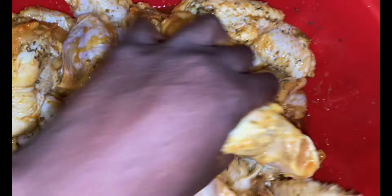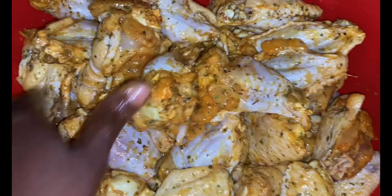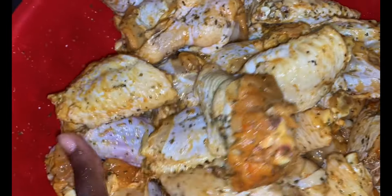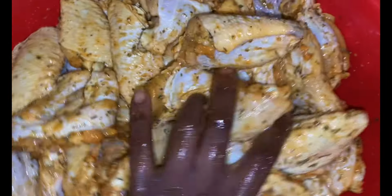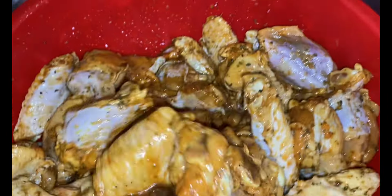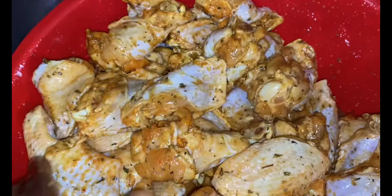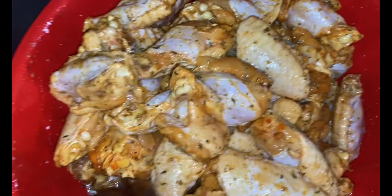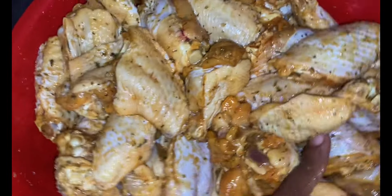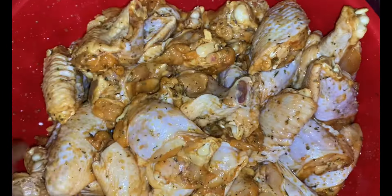The only reason I'm doing it in this bowl now, yes, I season in the sink all the time, but I'm doing it so the flavors can stay on the chicken and not go down the drain. Since I got the oil and everything on there, I don't need the oil going down the drain either. So that's not good. And since it's raining now, I was gonna bake it a little bit and then put it on the grill. But it's raining, so can't do that now. I kept saying all day, it looks like it's about to rain. I'm about to throw this in the oven and y'all will see the whole process.